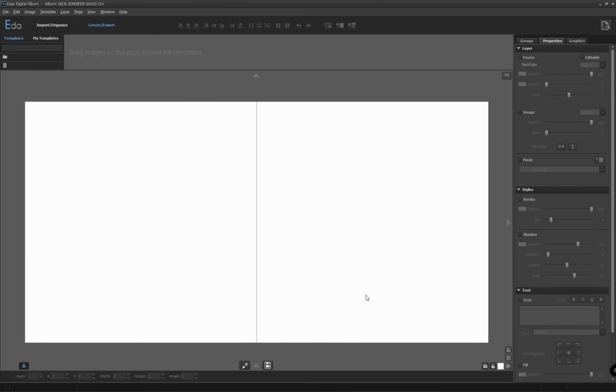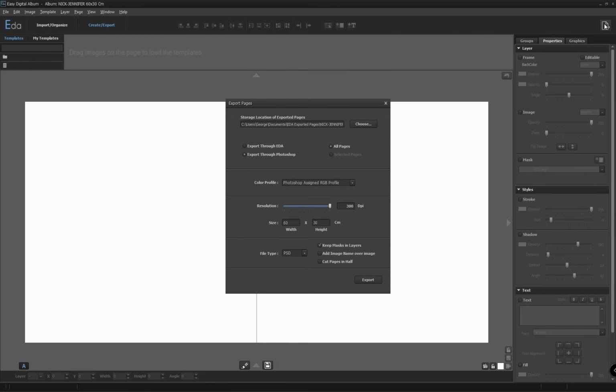You repeat this process to create all the pages for our album. And when you finish with the design, you can export them for print. To do that just click on the Export Pages button, to the top right of our panel. This is our export form. From this form you export your pages. You can export them as JPEGs, or TIFF, or PDF or native PSD files, with every image on its own layer, with the styles you have applied in the software.